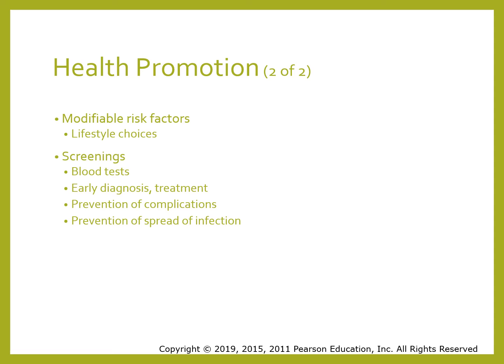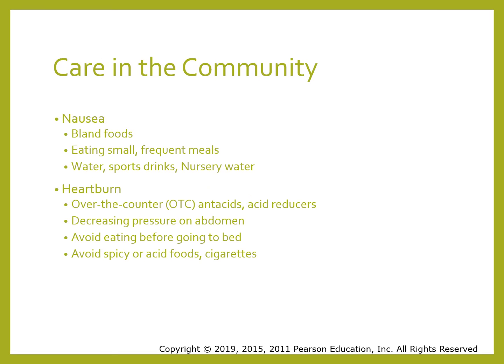Modifiable risk factors for viral hepatitis include unsafe sex, improper hand hygiene, sharing personal items such as toothbrushes and razors, and traveling to developing countries without getting the proper vaccinations. There is a link between pyloric stenosis and early use of antibiotics, erythromycin, for whooping cough, so that would affect children.